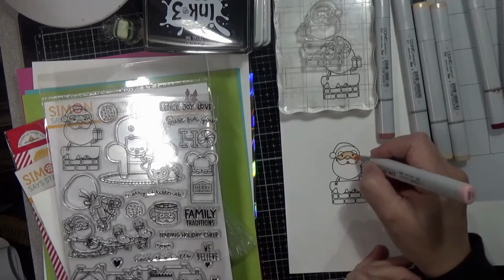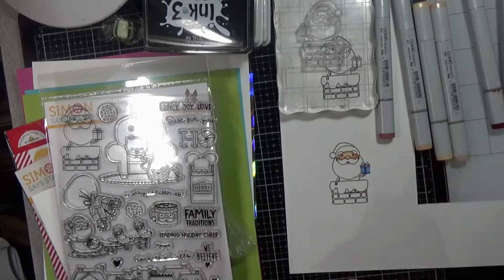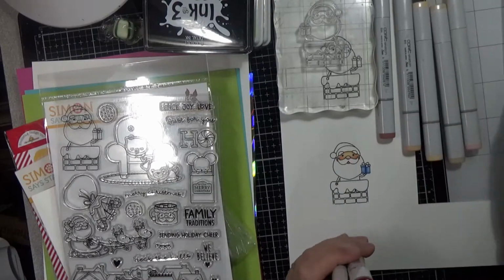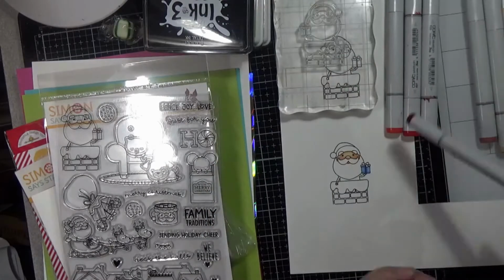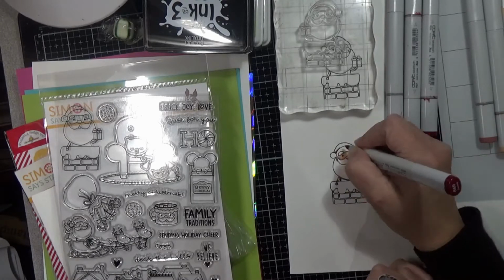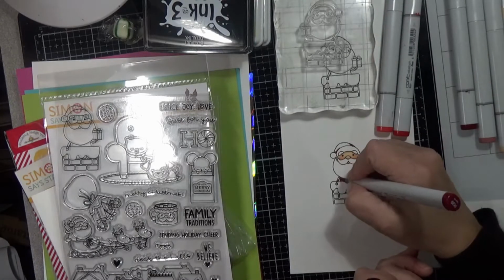So we will do a couple of tags featuring stencils and Copic coloring. We will do 3 tags just using the pattern paper in the kit, and then we will do, I said tags, I meant cards, sorry, cards.